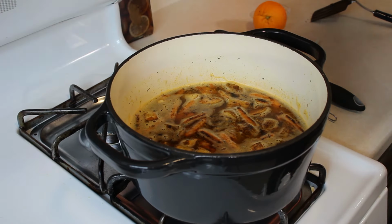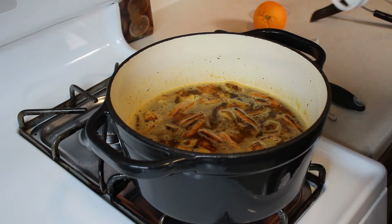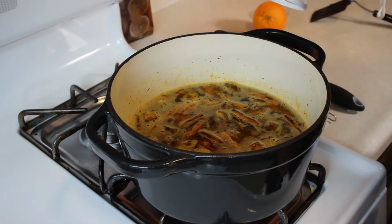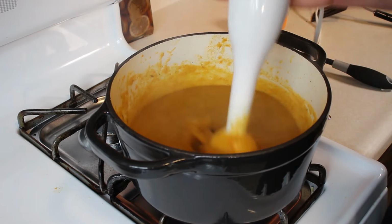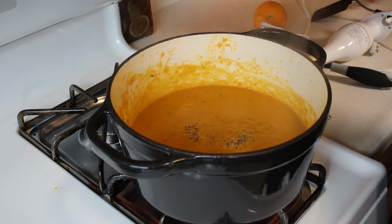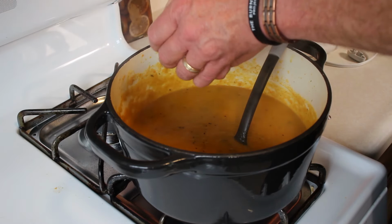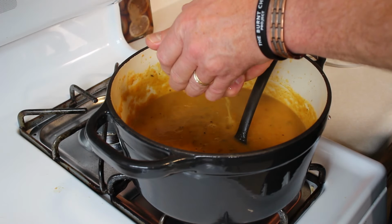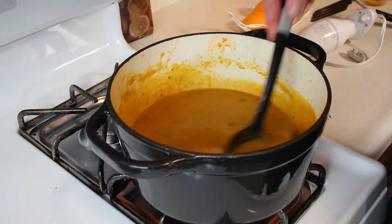So what I'm gonna do now is use my handy dandy immersion blender, and we are going to blend this up till it's pureed smooth. I'm gonna go ahead and turn the heat off actually for that. So here we go. All right, I think we're done with that. Now we're gonna add that salt and pepper in there and stir that in. Then we're gonna squeeze the orange juice in there. Stir that up. What we're gonna do now is let this simmer for about 10 to 15 minutes.